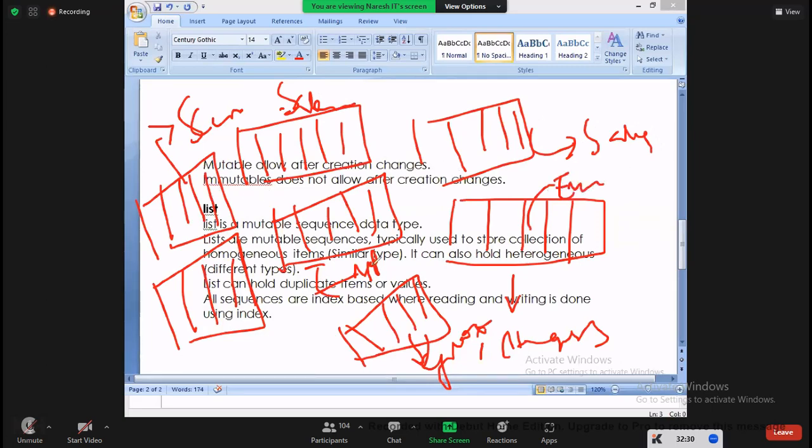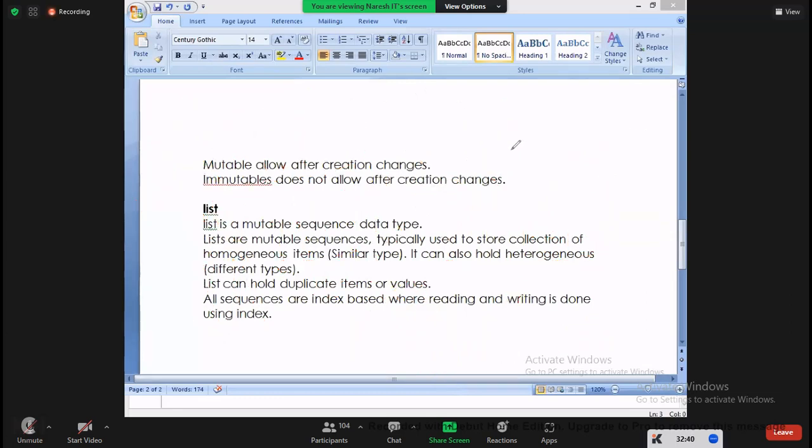So in a list, you are trying to store more than one value. By storing more than one piece of data, you can perform aggregate operations by grouping all the data. Aggregate operation means, for example, suppose there is a sales list.